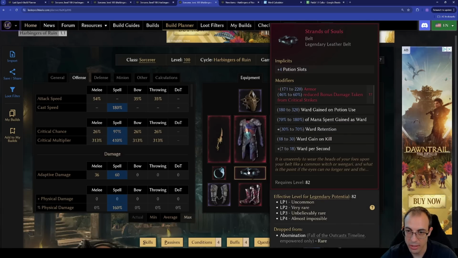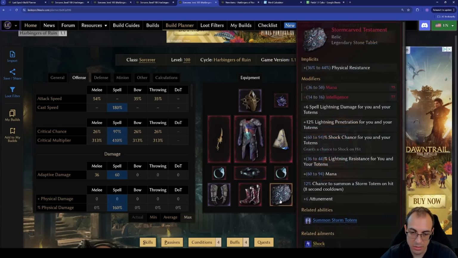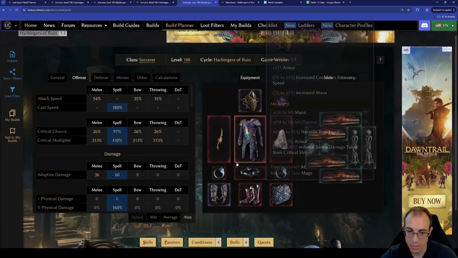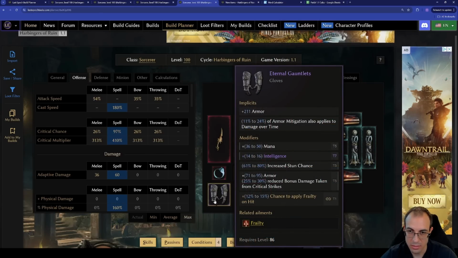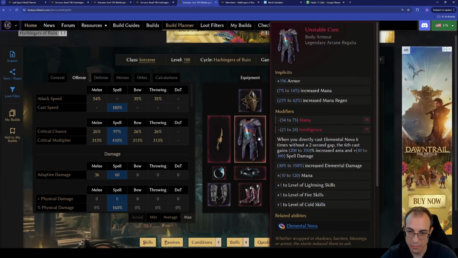We're still running Strand of Souls here because of the ward retention and the mana gained as ward, but everything else is pretty much the same as some of the other setups. Same boots, same relic, same amulet, same helm, and I think it's the same gauntlets. Oh, actually, except in all of these items, I think I flipped around the tier 5 and the tier 7. I opted for tier 5 mana and tier 7 int.